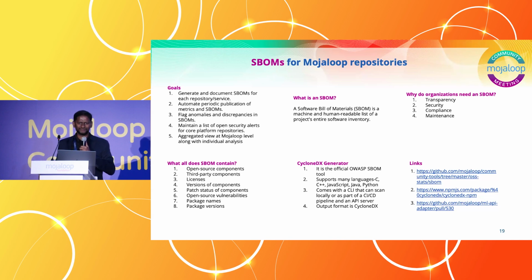Or for a person who is working on the core, you need to see that all the dependencies and all the packages that you're publishing are in good shape. They're well maintained, they're not deprecated, they don't have known security vulnerabilities, especially medium, high, or critical. So this helps with that. It helps with transparency.